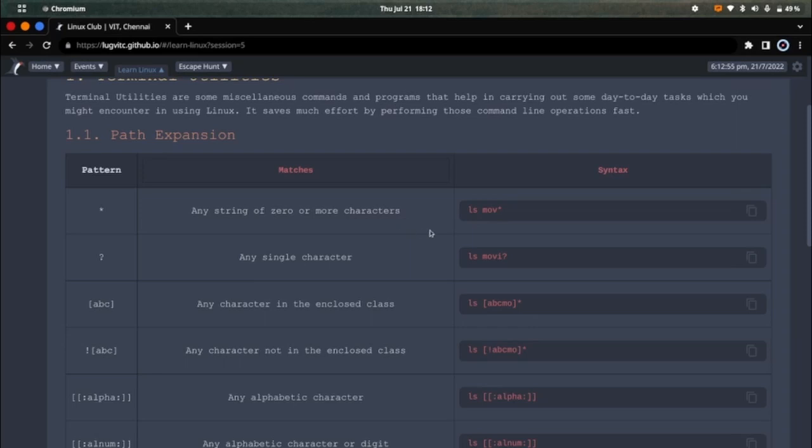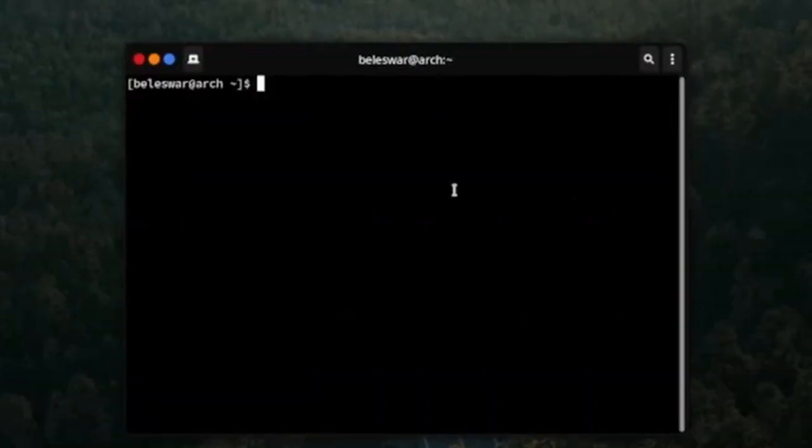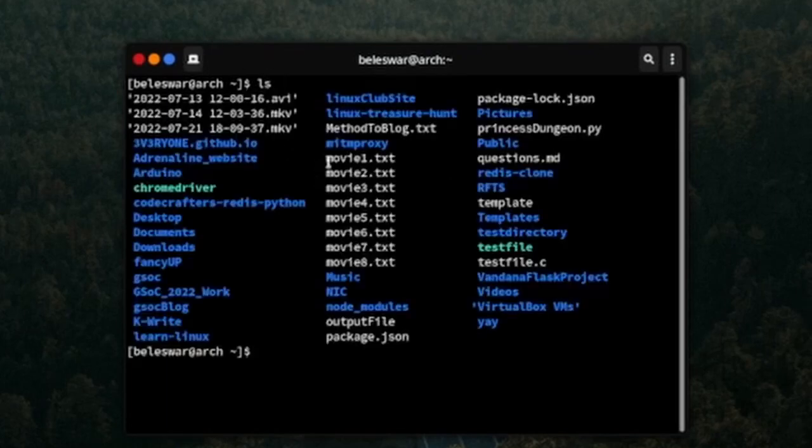So star basically stands for anything. You can give any pattern after this, and anything after mov will match. I'll just show you an example of that. I'll first do ls, and you will see I have made some 7 to 8 text files, which are movie1.txt, 2, 3, 4 up to 8. If I'm just concerned about these movie text files, for example, and I do ls, I can't find them easily.